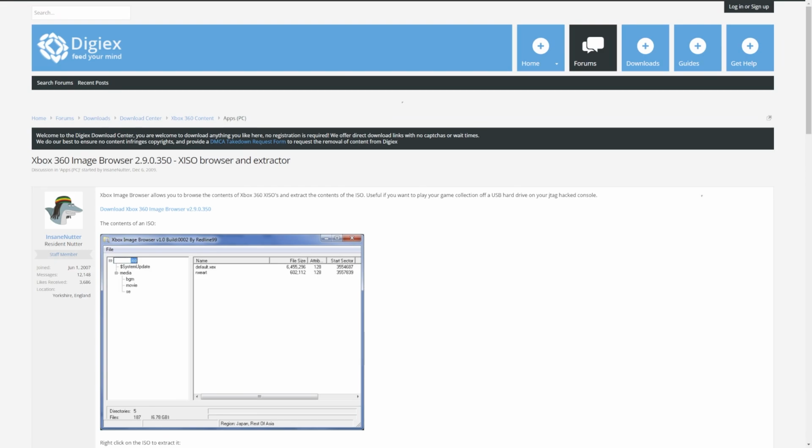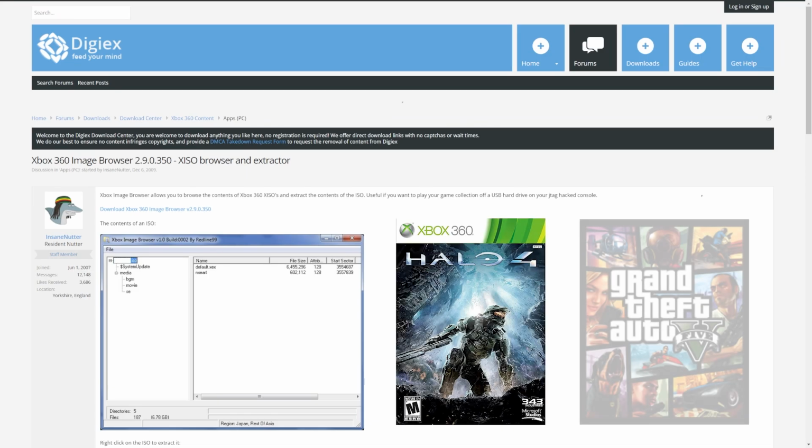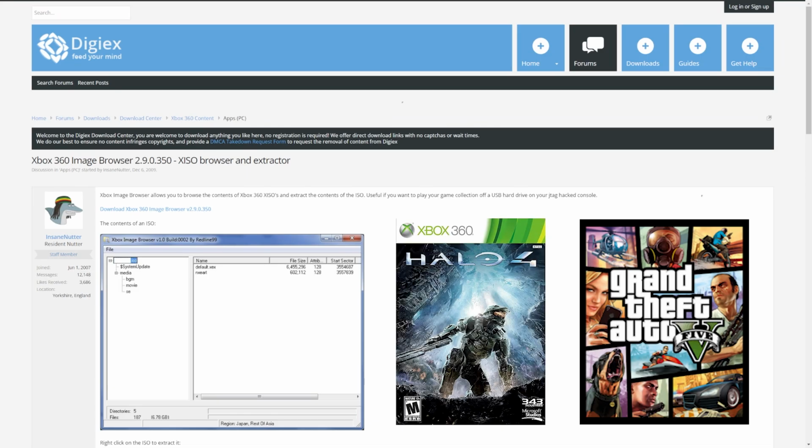So if you have your disks backed up in ISO format already, there's going to be 1 or 2 tools that you can use, and this is really going to be here on Windows. I have links for them down below in the description, but if you're going to be doing one of these games which has an install disk, meaning that you have a separate disk that you only pop in one time, it does a content install and then that's it, and you have another disk you play off of, examples being Halo 4 or Grand Theft Auto 5, I'm going to show you how to manage that.